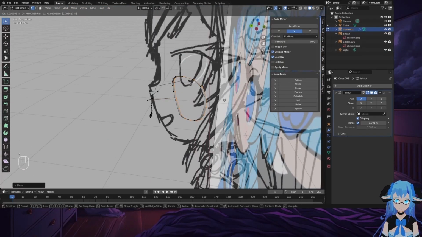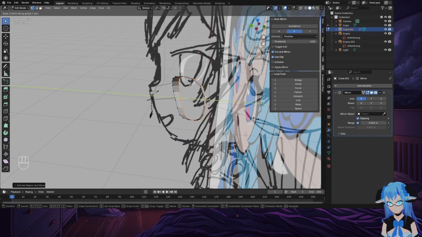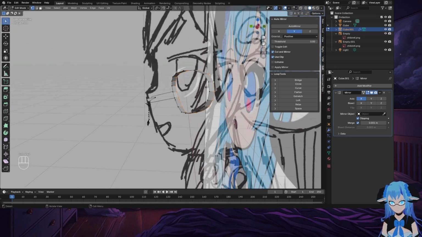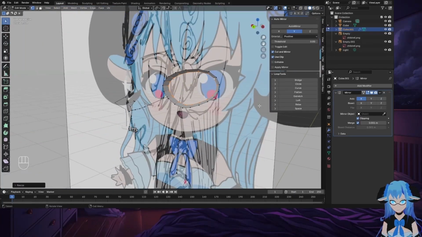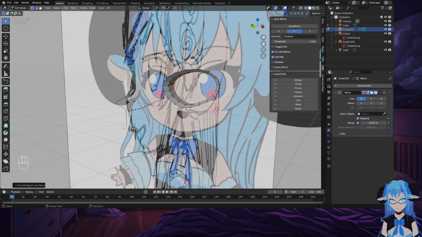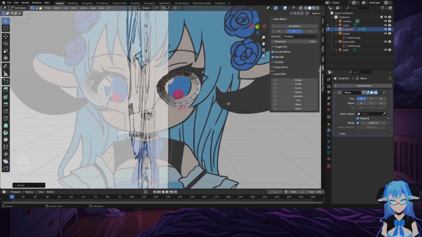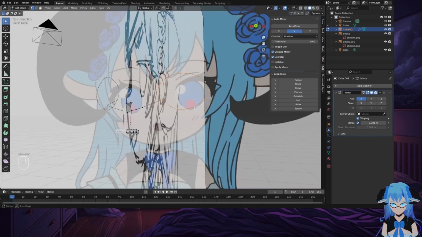We extrude the back and scale. Wow, the mistake. Scale. Extrude to the Y. And we scale. Actually, we could change a bit.